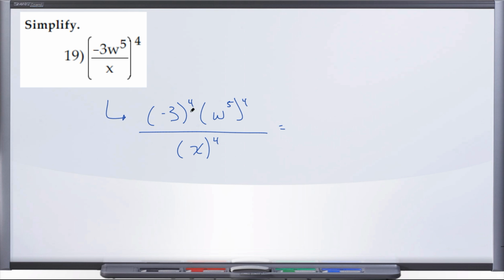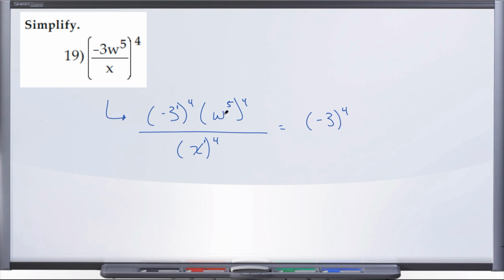And when we write it this way, we can see that we're going to use the power rule, which says that whatever the exponent is on the inside of the parentheses, we multiply by the exponent on the outside of the parentheses. So here we have negative 3 to the first. Of course, we don't write that 1 on the negative 3 or on the x in the denominator, but for the sake of illustrating how this works, we're going to. So we have negative 3 to the first times 4, so what we'll have now is just negative 3 to the fourth.